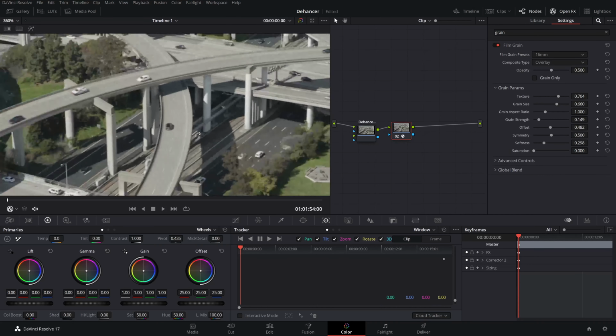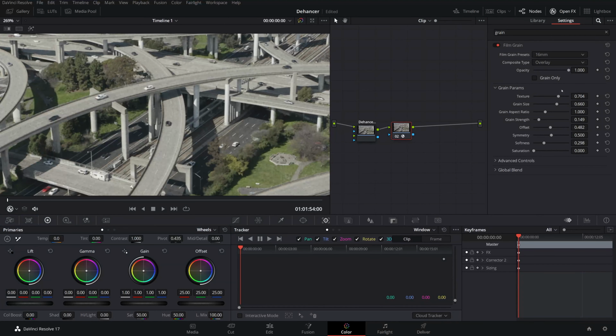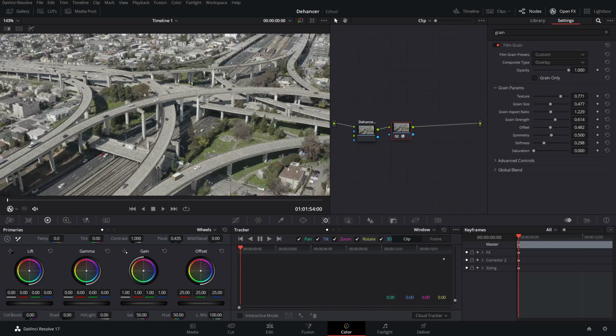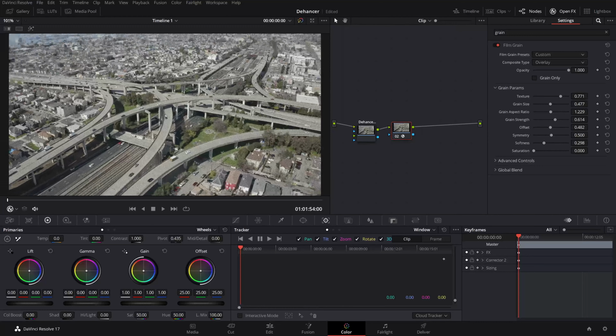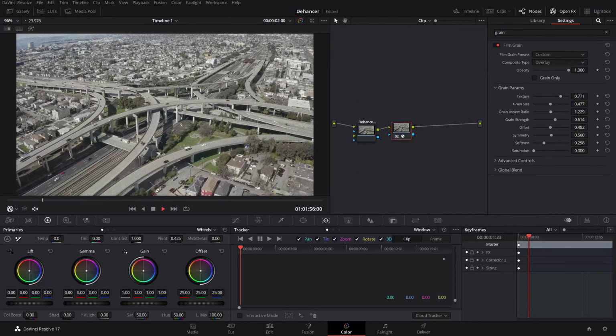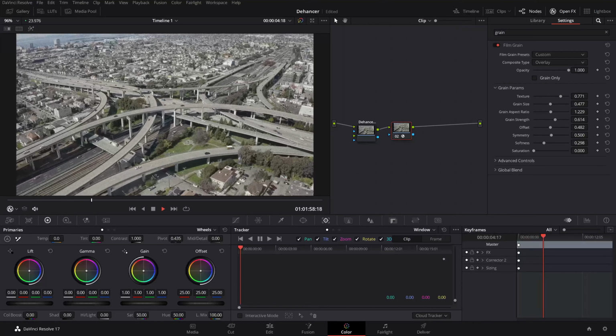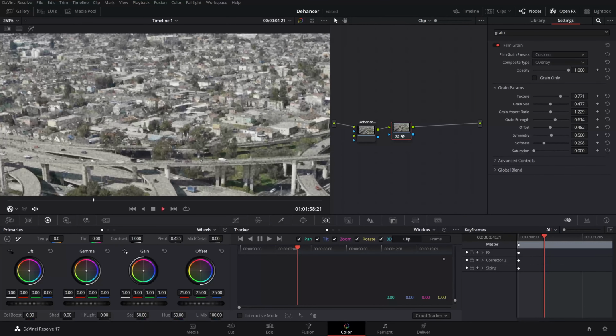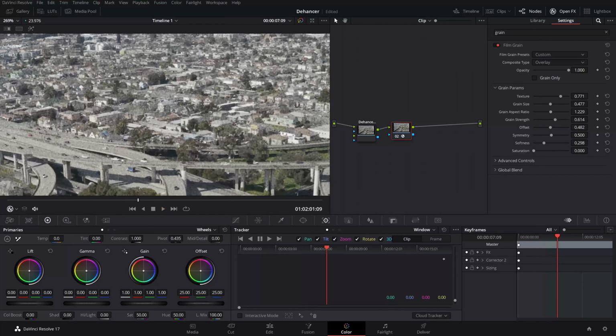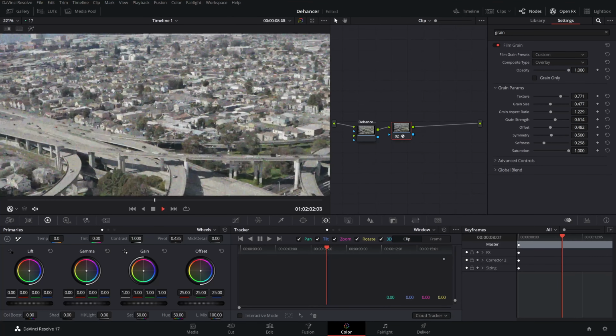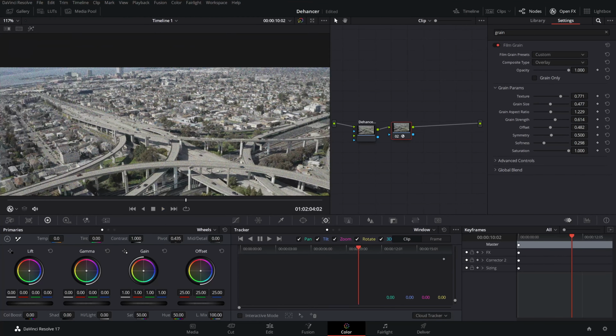Now for the sake of this demonstration, let's bring up the opacity. Let's bring up the texture, grain size. Let's shrink it down a little bit and just make it super noticeable as much as we can for both ends, and grain strength. There we go. Okay, so let's look at our grain right there. If we play this through, we have grain applied to it, but it kind of just looks really fake. It's just an overlay, right? One thing that we can do is bring up the saturation, which sometimes helps, but still doesn't look that great. Now, let's look at the Dehancer plugin, though.